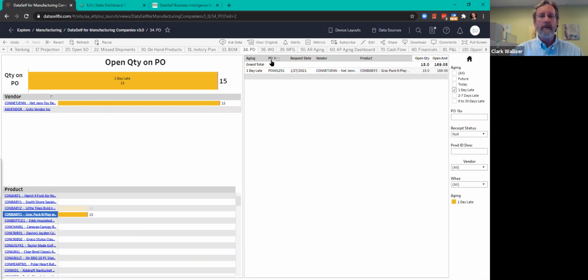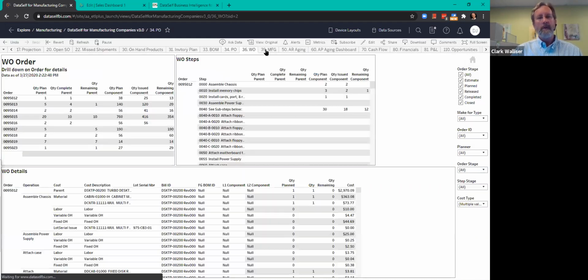Another view, just to take it down to the production level: bill of materials. On your system, you might do all of your production entries through bill of material, or you might have a work order processor or production order processing system. So make sure you have views to look at the information from a work order level. You might want to look at things from a process step level or from different operations and see what's in common to find out what your bottlenecks are, etc.